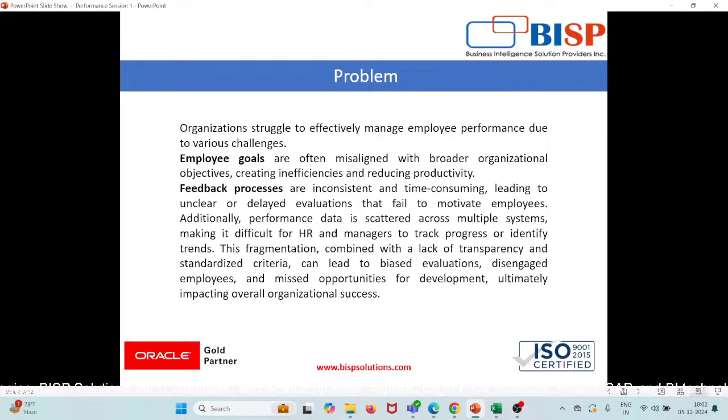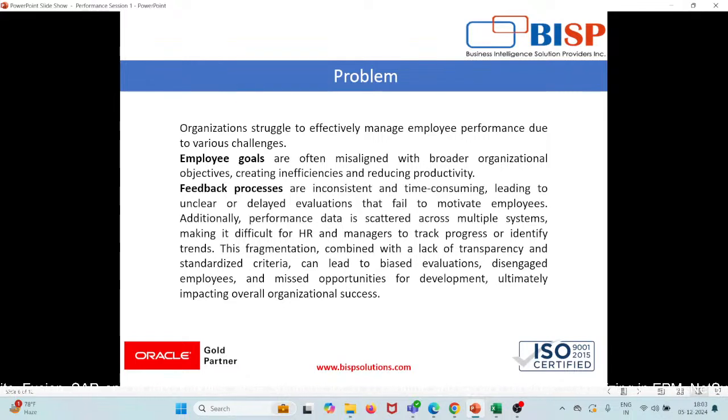The second one is that feedback processes are inconsistent and time consuming, leading to unclear and delayed evaluations that fail to motivate employees. Let's say you are evaluating performance through email, where you ask some questions and evaluate based on that.